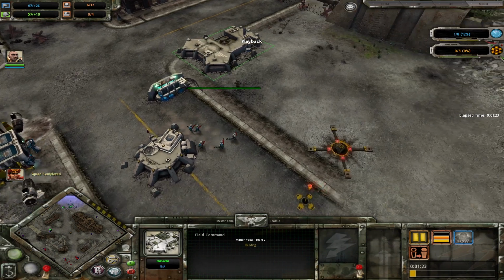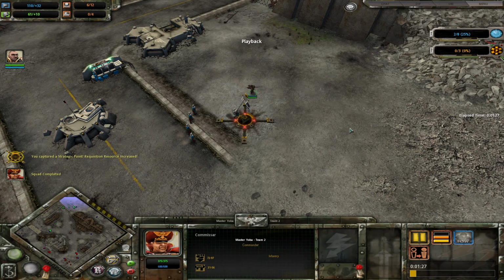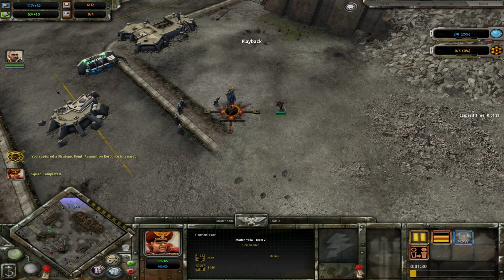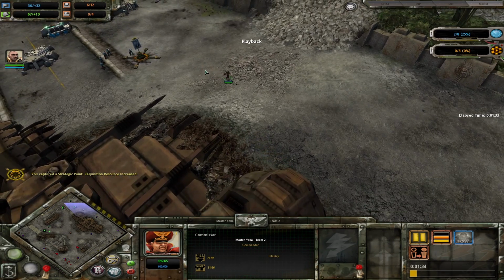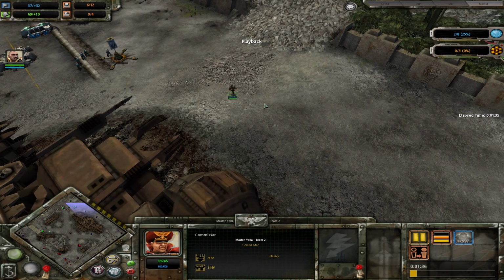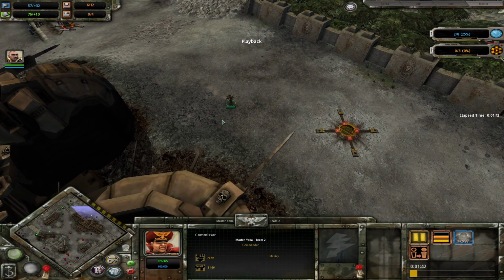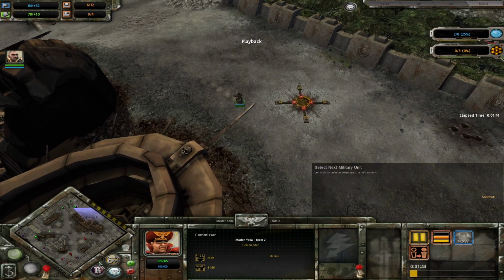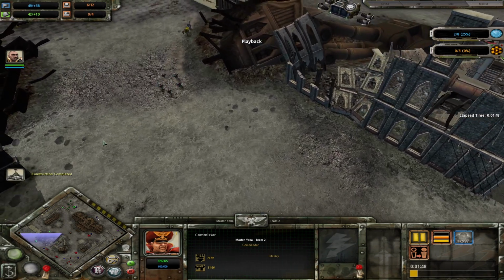And out comes the Commissar. Obviously you need the Commissar. He can heal the squad pretty well, but it looks like Masayoba is going to use him as a singular unit. This method of using the Commissar, you can use them to tie up ranged squads, if that makes any sense.